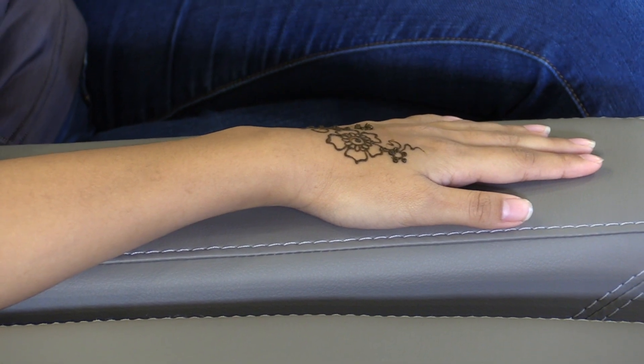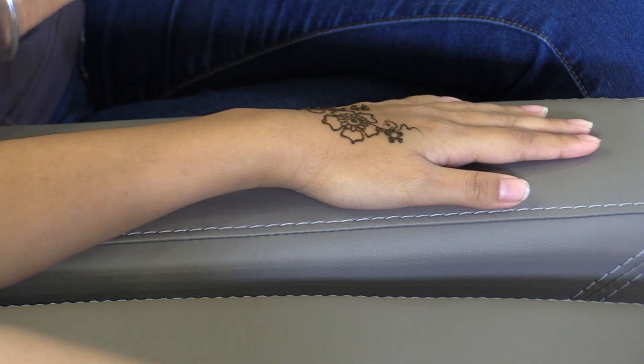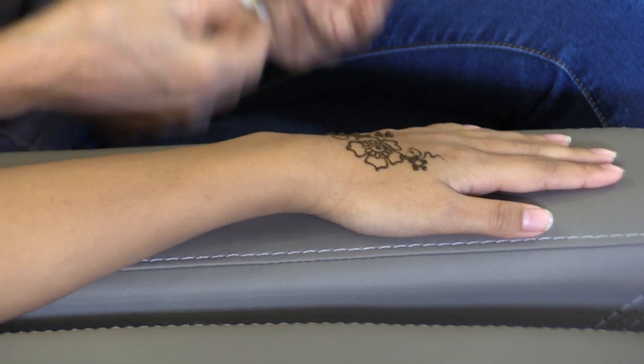Since real henna is a natural leaf — like tea — it varies depending on where it grows and the time of year, so the staining can be different. When you mix your henna, it's affected by the weather. If it's raining out, your paste is going to be different than if it's dry, because sugar and henna both absorb moisture from the air. So that can be frustrating — learning the differences there, and then just practicing. Like anything, they say you become good at something after a thousand hours invested in it, whether it's being a reporter, doing art, or writing a book. You invest the time — practice makes perfect.